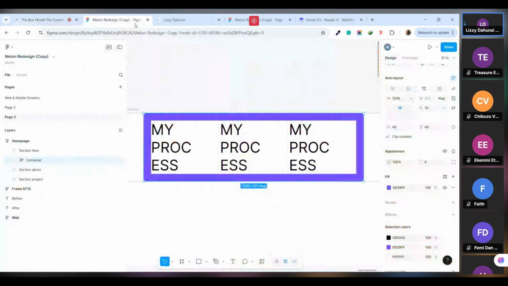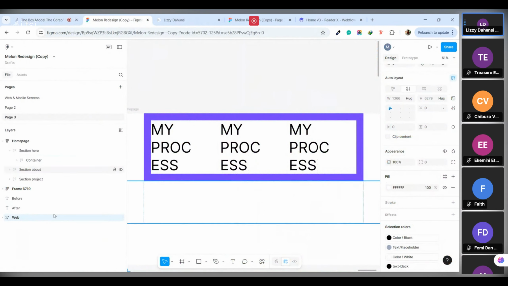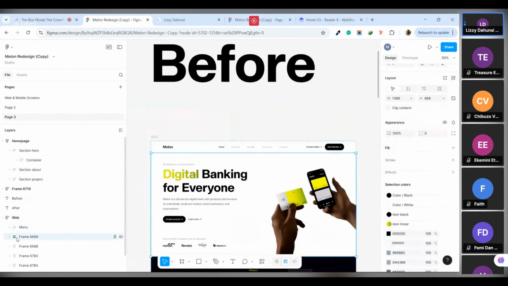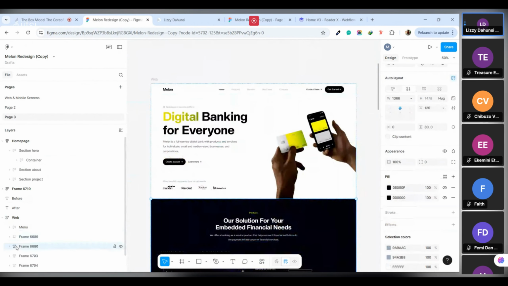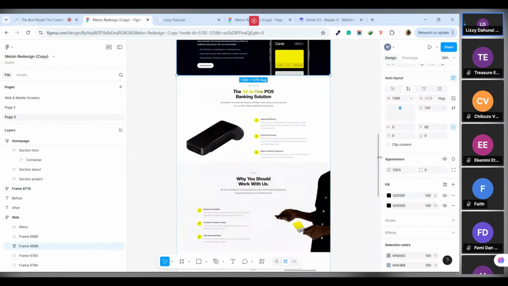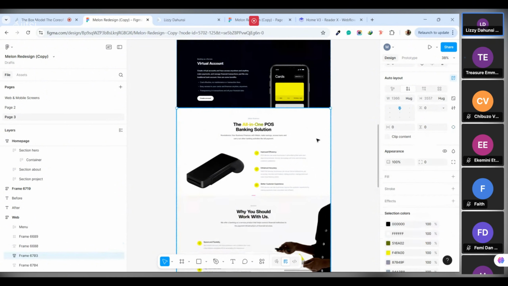So for instance, let's use the box model concept now. He has added, what did you add? You added 40 as padding, right? Yes. So as the size increases or decreases, that padding is maintained. You still see that space around. You understand? I don't know if I made it simpler for you to understand. Yes, okay.